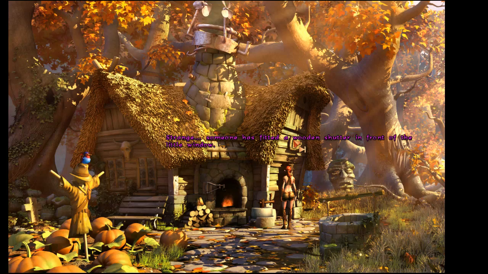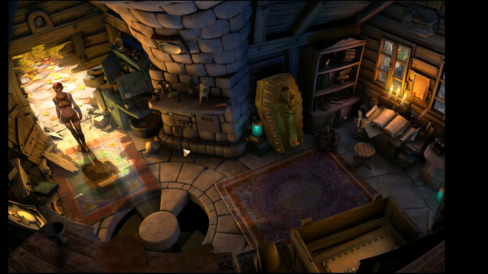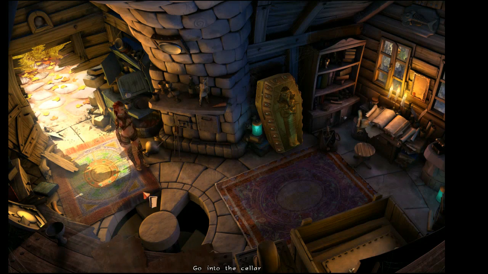Strange. Someone's fitted a wooden shutter. Looks like the shutter can be opened. Do I need to get the staff to open this shutter? That's what I'm curious about. Maybe. Doesn't seem there's anything else up here to click on, so go back down and grab the staff.